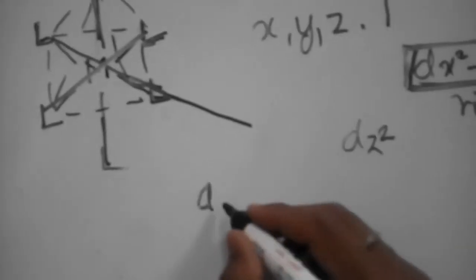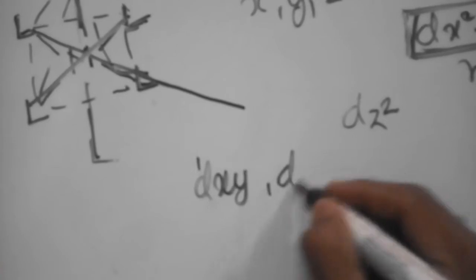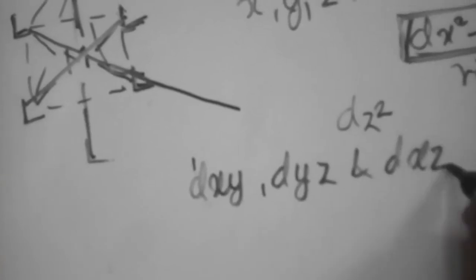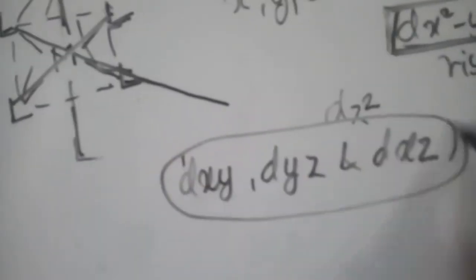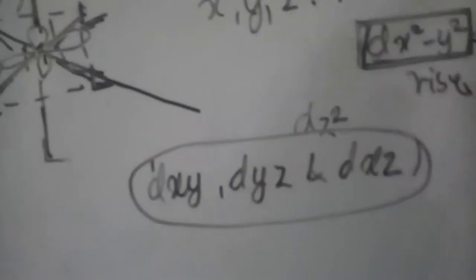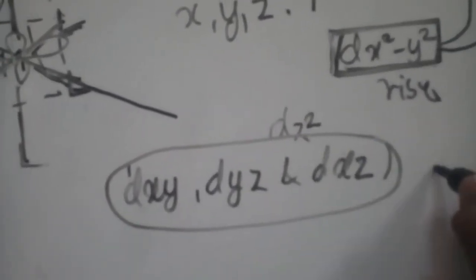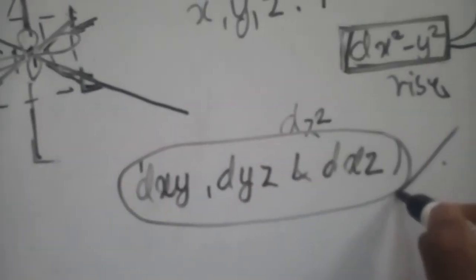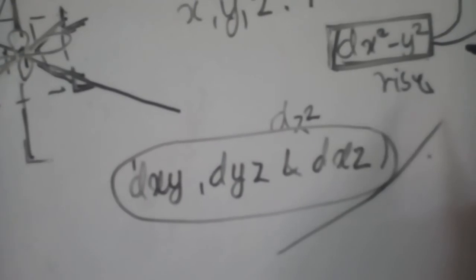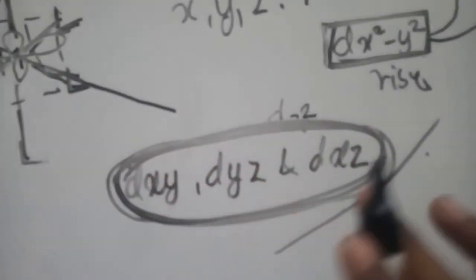But in the case of dxy, dyz and dxz orbitals, the lobes of these orbitals are between the axes, between the x and y axis, like this. So they will interact less with the ligand orbitals, and due to this there will be less repulsion between the electrons of the metal and those of the ligands. So the energy of these three orbitals will not increase, or will increase less.